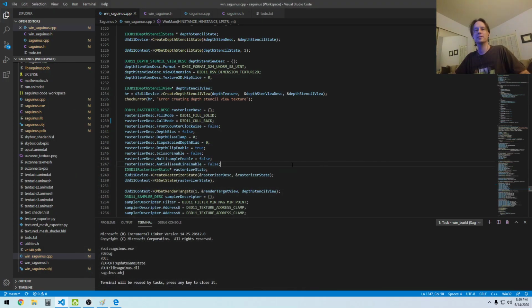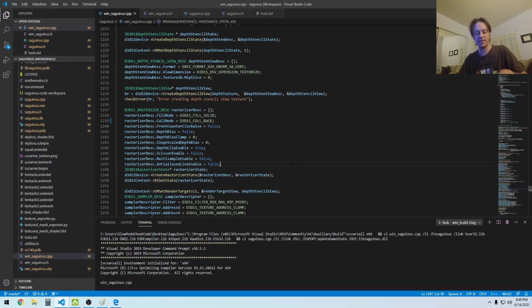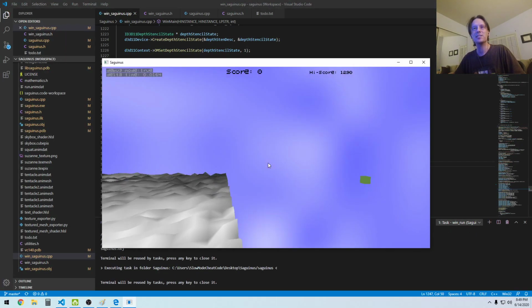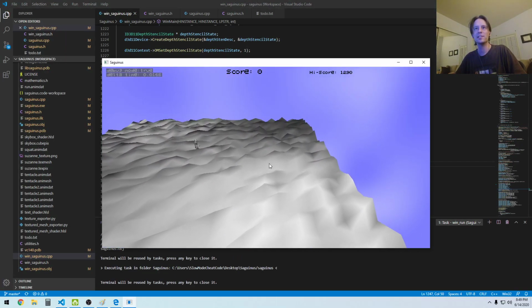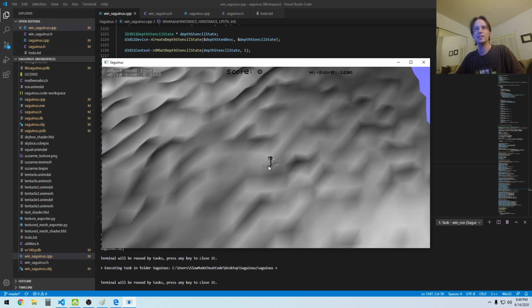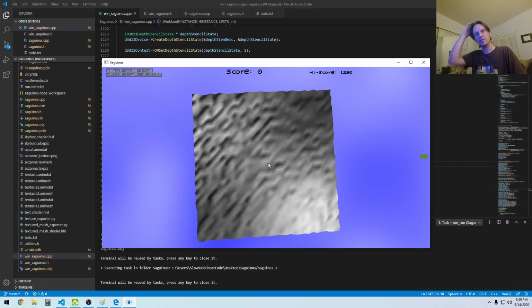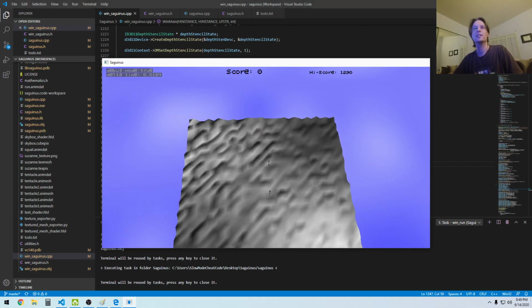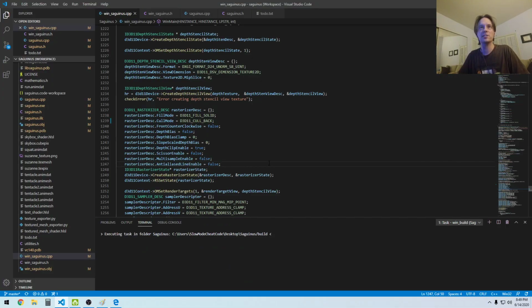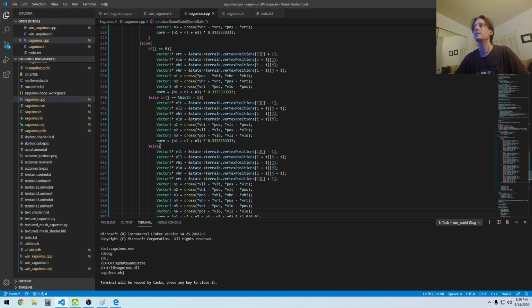Cool. Yeah, I've been trying to improve the normals from my terrain. It's kind of hard to tell if it's working, but it definitely looks a lot better than it did. When I look at it from straight up, I think it's working because all the faces that are facing away from the light are dark. But let me try to improve the resolution of it, and then maybe it'll look better.